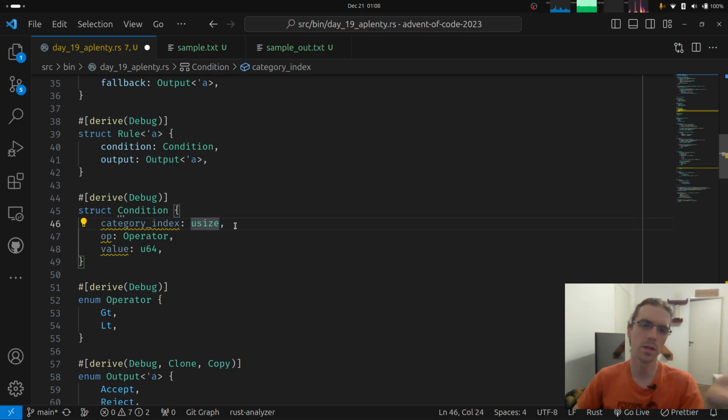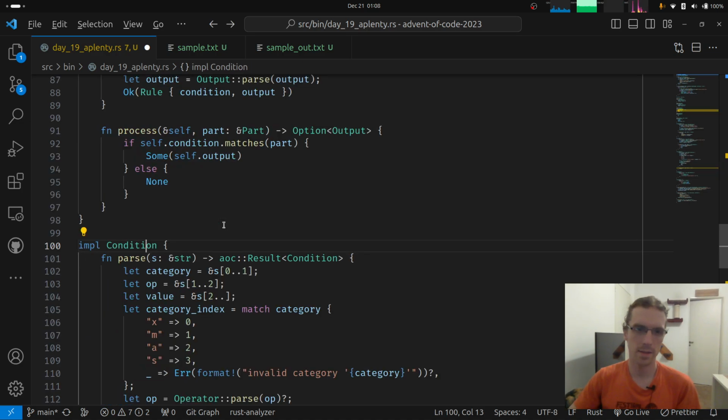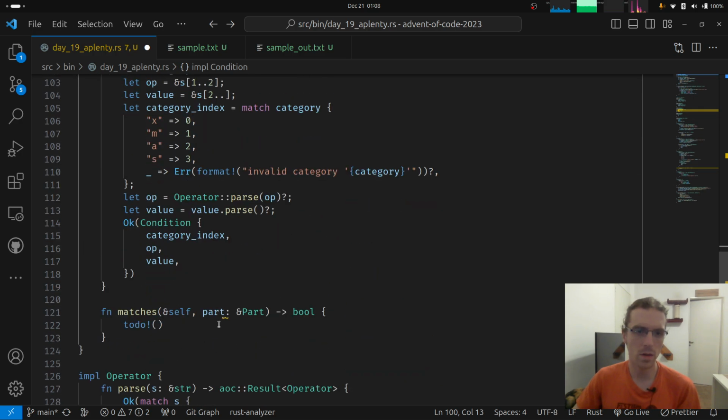But I just put here a number from 0 to 3, so the index of that category or rating on the part itself. So we can access it directly. Let's say let part value be the parts on self category index.